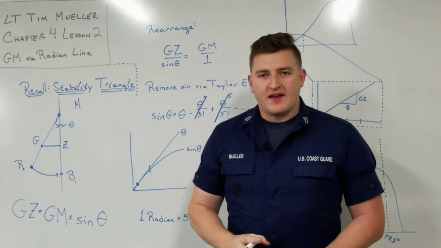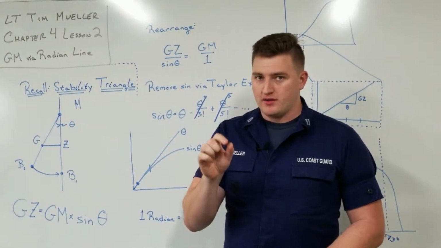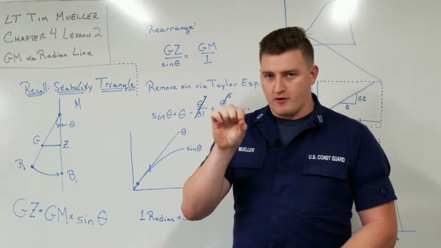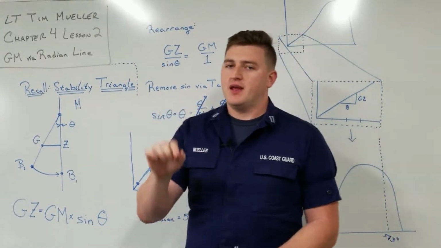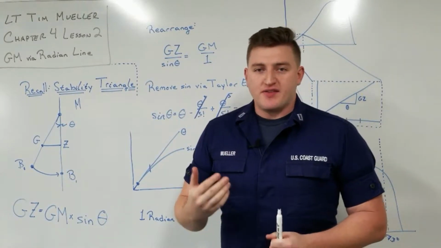All right, cool. So with that, we know that as long as we stay close to the origin, so in very, very small numbers of degrees, so maybe 0 to 1, 0 to 2, maybe even 0 to 3, then we can take that sine theta and just re-express it as theta.